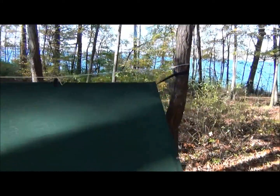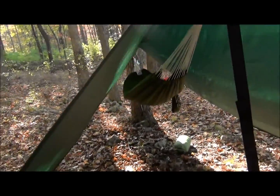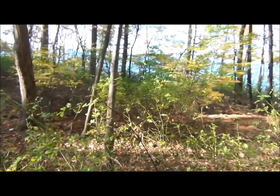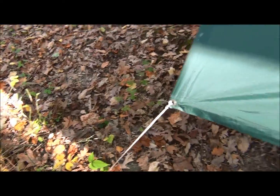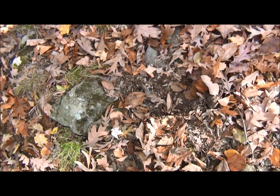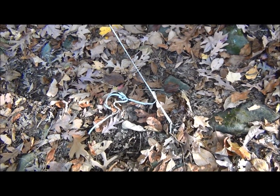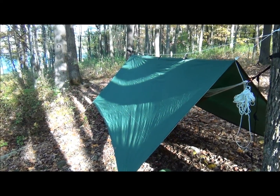The ridgeline is on the outside, and there's the hammock on the inside. I got it down pretty low on this side because the wind's coming in from the lake, so I staked her down pretty low. I meant to stake it right about here, but there's a lot of underground rock — the closest place I could actually drive the stake into the ground was right there between those two big roots. Not a bad little setup.